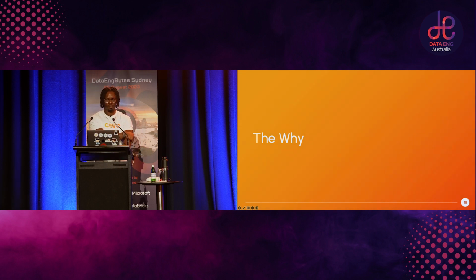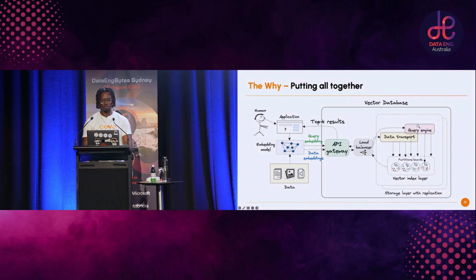Cool. So now that we've got a good glimpse of what they are and how they work, we're trying to put it together. Looking at this slide, we can see that vector databases essentially allow us to perform operations such as retrieving the information that we're looking for. If you think about this specific use case, in terms of the pipeline, you have your data sitting, perhaps in your lakehouse or data lake, going through an embedding, and then you store that in your vector database. From there, if you want to retrieve the information that you're looking for, you can set the number of results that you want to get out of it. You can apply filtering mechanisms to retrieve the data that you're looking for.